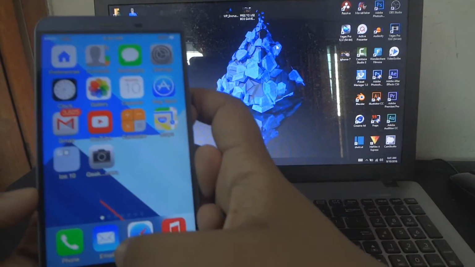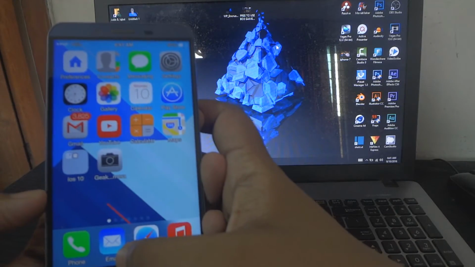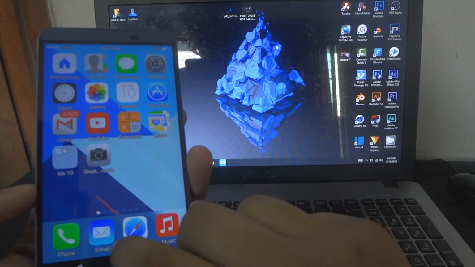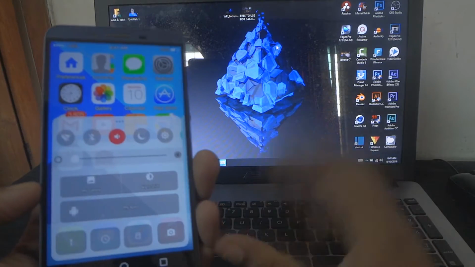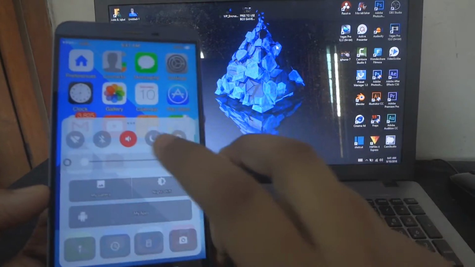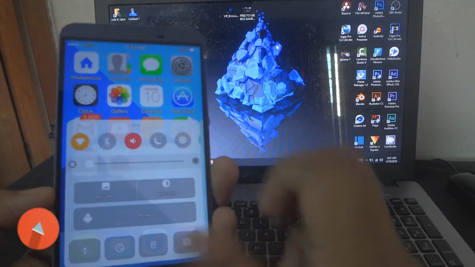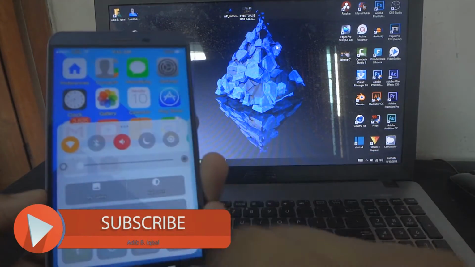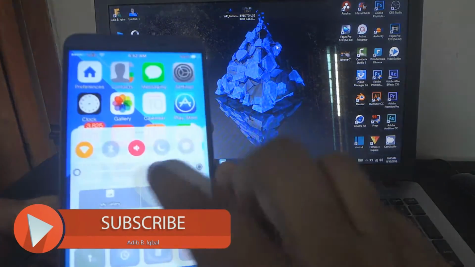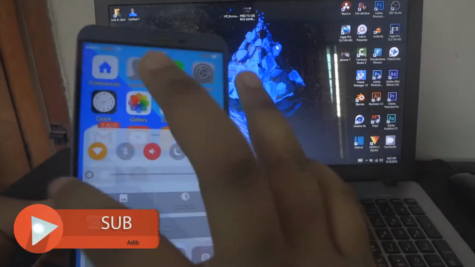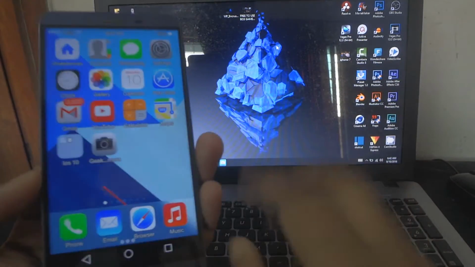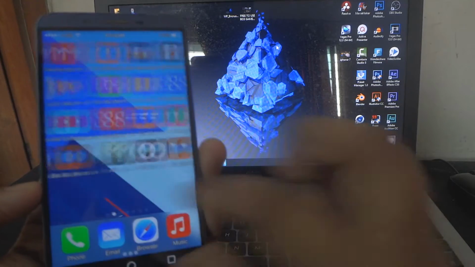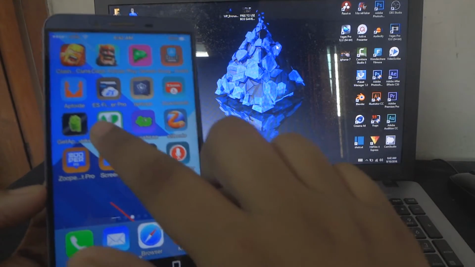After that, just go ahead and set up the control center. As you can see, this gives 3 dots on your screen. Just tap on them and swipe up, then you will get your control center. You can enable Wi-Fi or disable that, and you can get a lot of toggles, and these are actually working. You also get a music control on the right side if you want to use that.